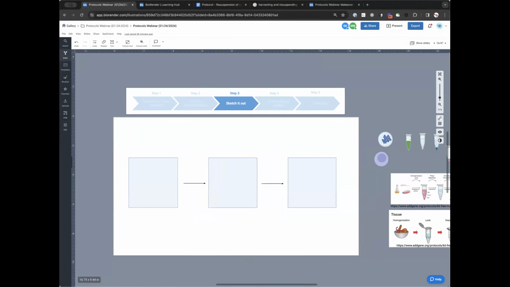And if you're happy with what these placeholders look like, then on top of this, I can start pulling in additional things as well. So for example, I can start pulling in the icons that I pulled from my reference board, start adding it to my sketch to see what that would look like. You can add some text until your sketch looks something like this. So this way you have a very good idea of what your figure will look like, although it is quite rough, but the major pieces are already blocked in.